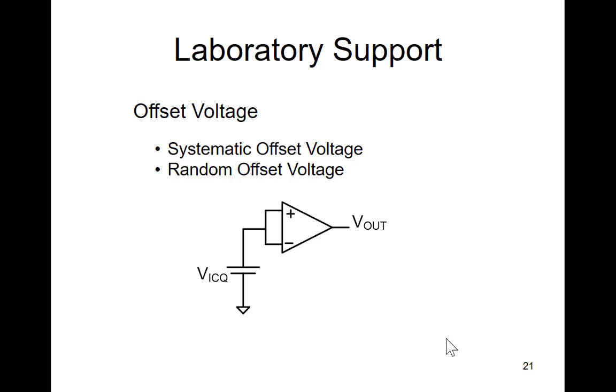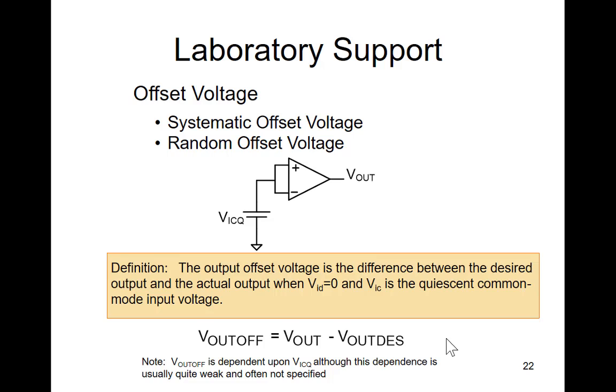Let me talk briefly about offset voltage. Offset voltage is comprised of 2 parts, a systematic offset and a random offset. A systematic offset is what the designer intentionally leaves in as an offset voltage. Most designers that intentionally leave much offset voltage in are not going to be designers very long. Random offset voltage is a result of random mismatch of the components. And the only way to drive that down, unless you do some sort of offset compensation, is to put large area on your input devices.